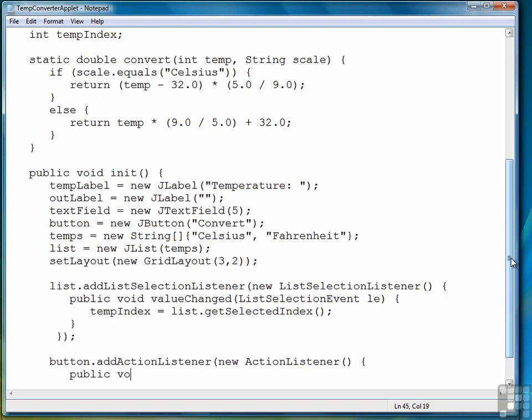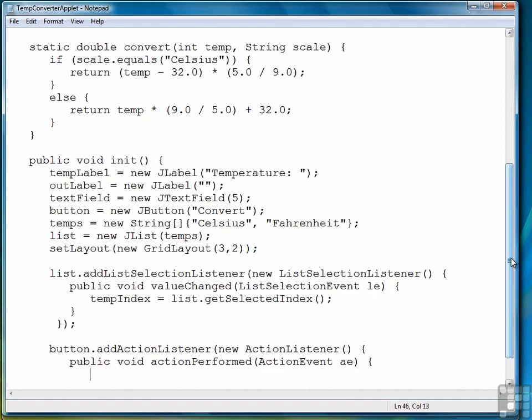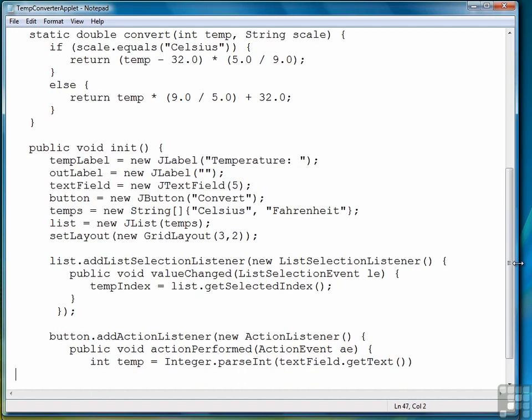We're going to write code for the action performed method. First, we create a variable to store the temperature and retrieve it from the text field. Then we get the scale from the index.